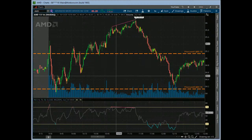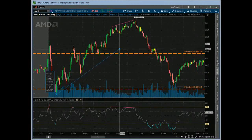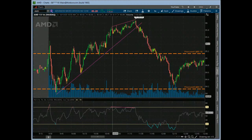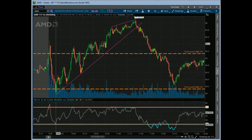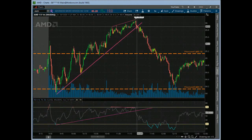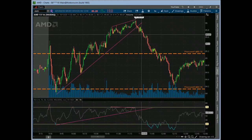A couple other things that we like to do: sometimes it's hard to top tick a stock. So a lot of times we like to look for confirmation, but we did get a nice, pretty strong move down right here on the 1-minute. That would imply to us that the wave is over, and it might be working on a potential impulsive wave down, right? So what we do is we put a trend line here. We've talked about this before, and we could put a trend line on our RSI. If we get a confirmation breakdown below both the upward trend line right here and the upward trend line in the RSI, that's a good indication that this thing might want to go lower. So even if you don't top tick it, there's still an opportunity to get in here.